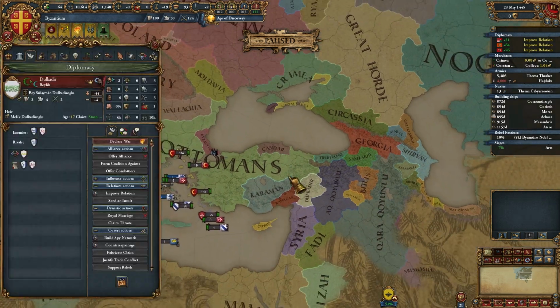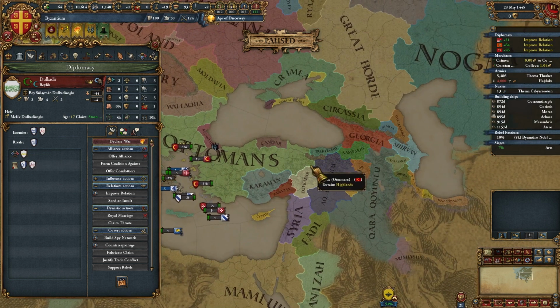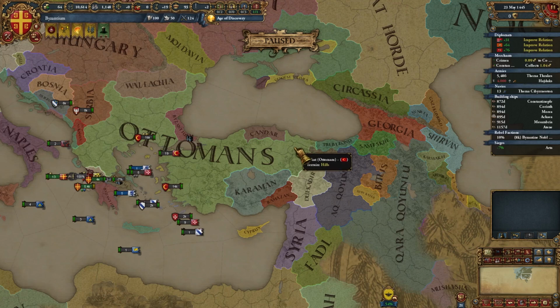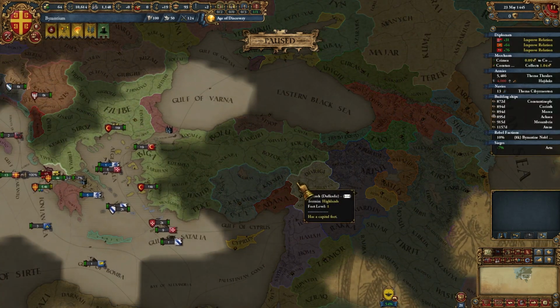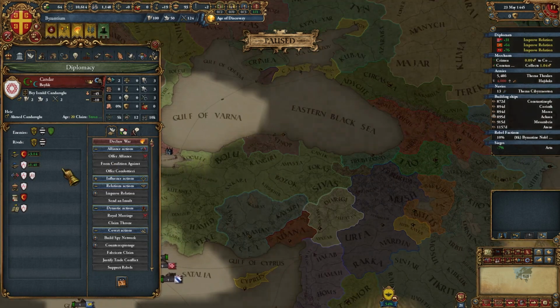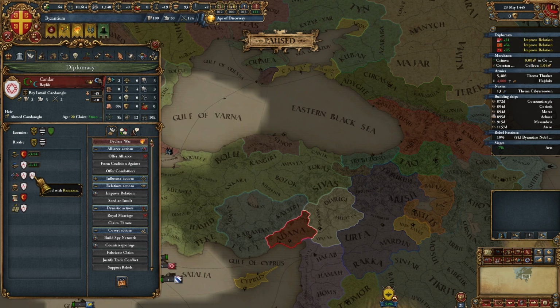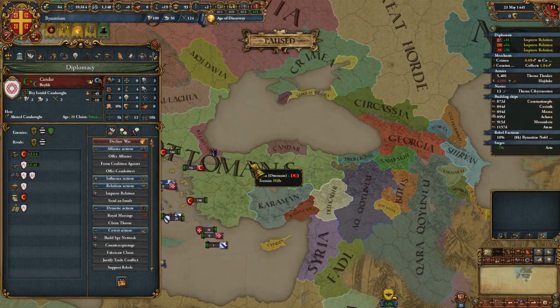And also you want to have a look if Dulkadir has a really strong ally, because sometimes Dulkadir gets the Great Horde as an ally, which will prevent then the Ottomans from attacking Dulkadir, which would be not that good as well. And the main thing that you want to see there is if Karaman is allied to a really strong nation, typically the Mamluks, that is actually a reason to restart. But that happens very rarely. In my games that had happened 2 times out of like 20 games.